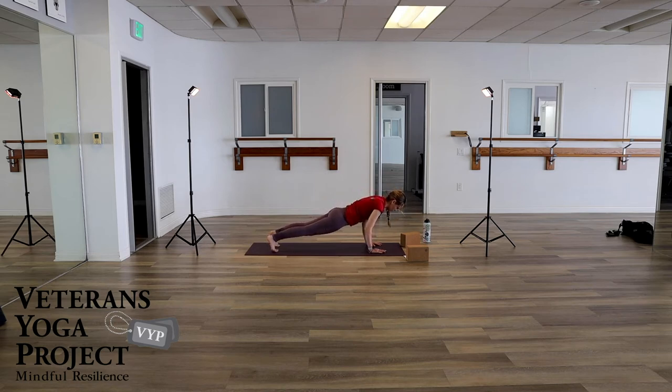And then slowly pulling the elbows back, lower yourself down all the way to the belly, option to drop to the knees. Keep the hands underneath the elbows, reach back through your toes on your inhale, lift the chest, squeeze the shoulder blades together. And on the exhale, release down. Your inhale, squeeze the chest, relax the glutes, maybe gazing up. And on the exhale, release down. Last time, inhale, lift up, maybe a little higher. And on the exhale, release.